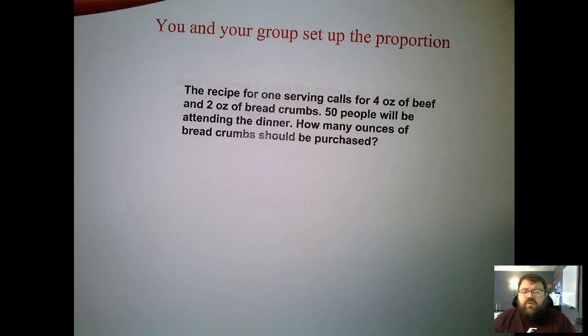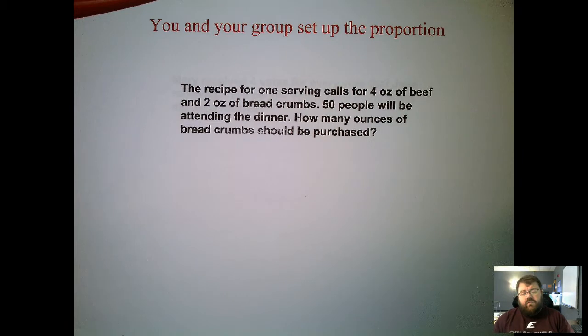The recipe for 1 serving calls for 4 ounces of beef and 2 ounces of breadcrumbs. 50 people will be attending the dinner. How many ounces of breadcrumbs should be prepared? Pause the video, set this problem up, and solve it. Now, you have too much information here. You're not going to use everything that's given.